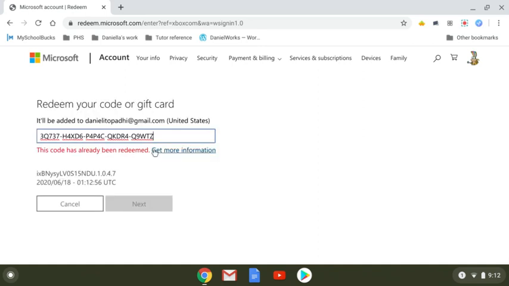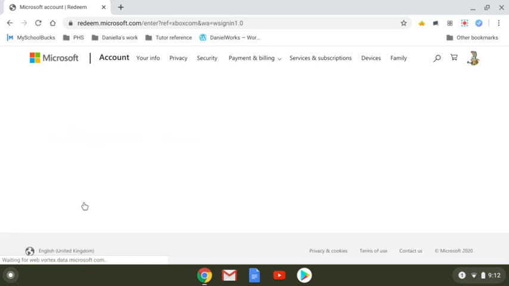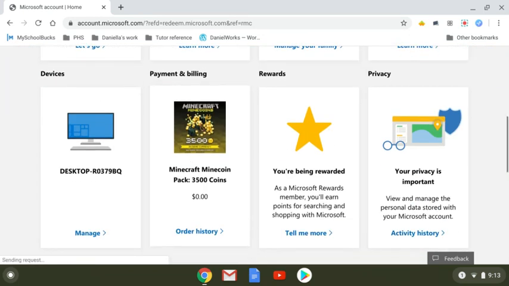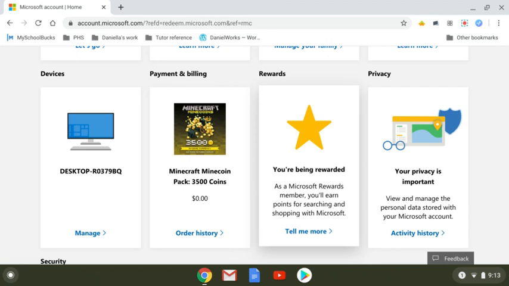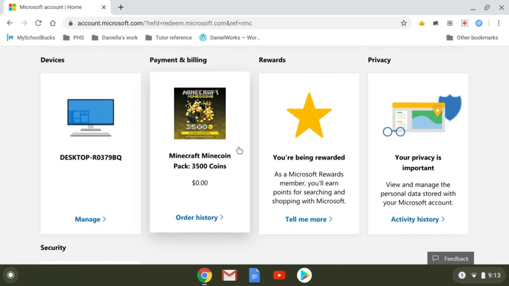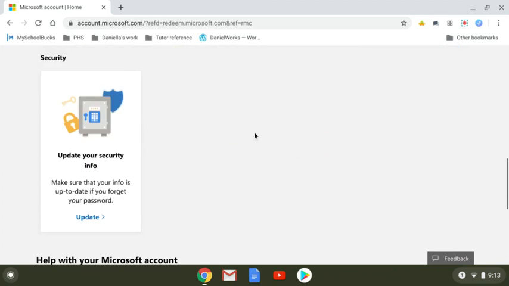Oh yeah, see, it has been redeemed, but if it's already redeemed, then basically, once it's all redeemed and stuff like that, see, I have that. See, it costs $0 because it's like a gift card, so yeah. And then once you type that in, it will say like activate or whatever.